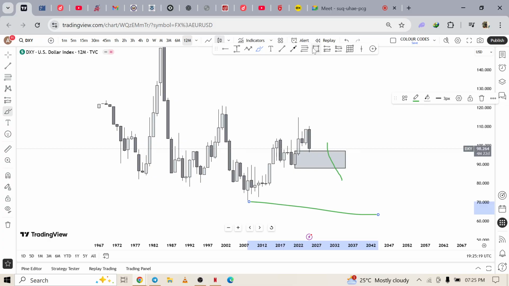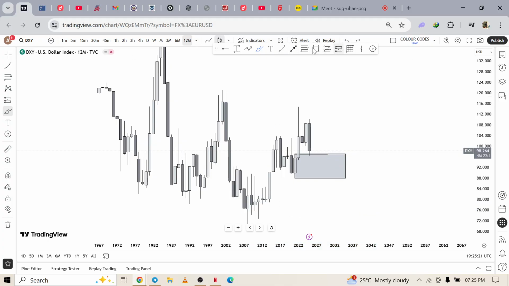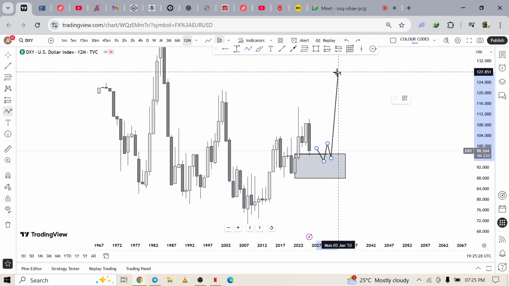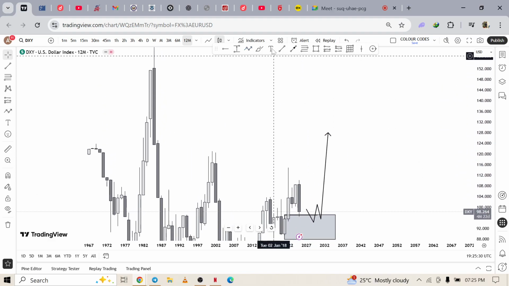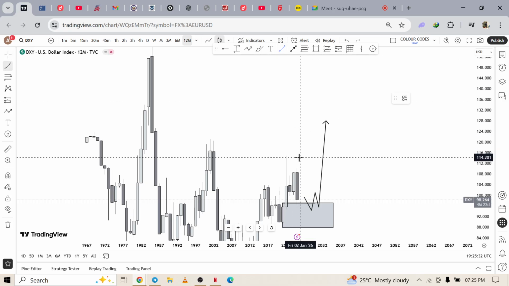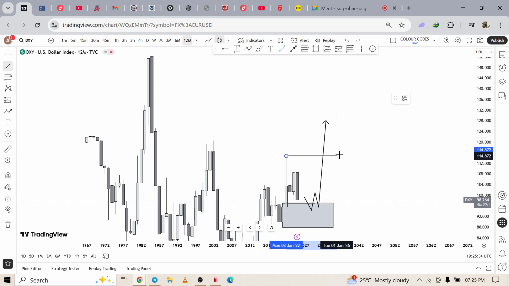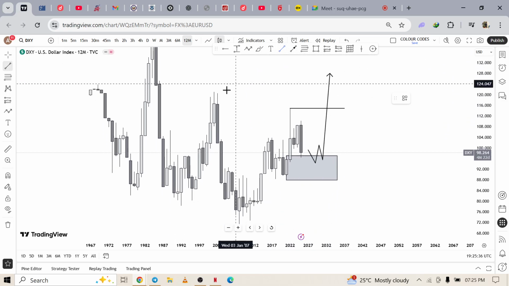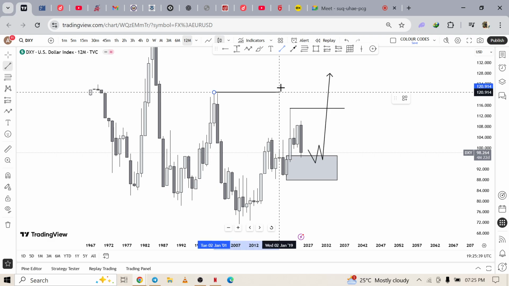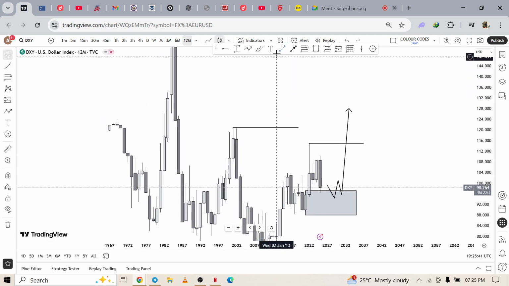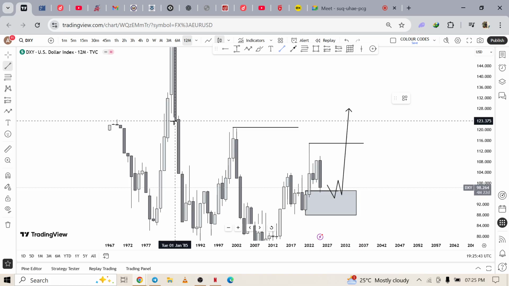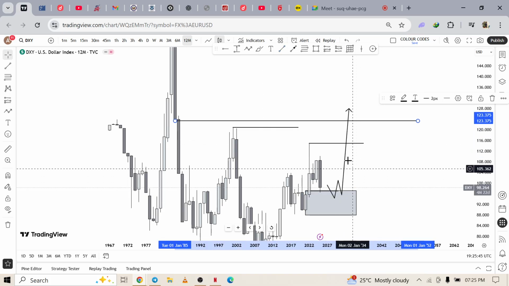Nonetheless, something like this can happen. Price will just get a confirmation and start buying. Why would price buy? Price could buy because of this old high. This is confluence one. And price could also buy because of this old high as well. Confluence two. And the next reason is that this is an order block with an imbalance. Price could take those off and then get into it.